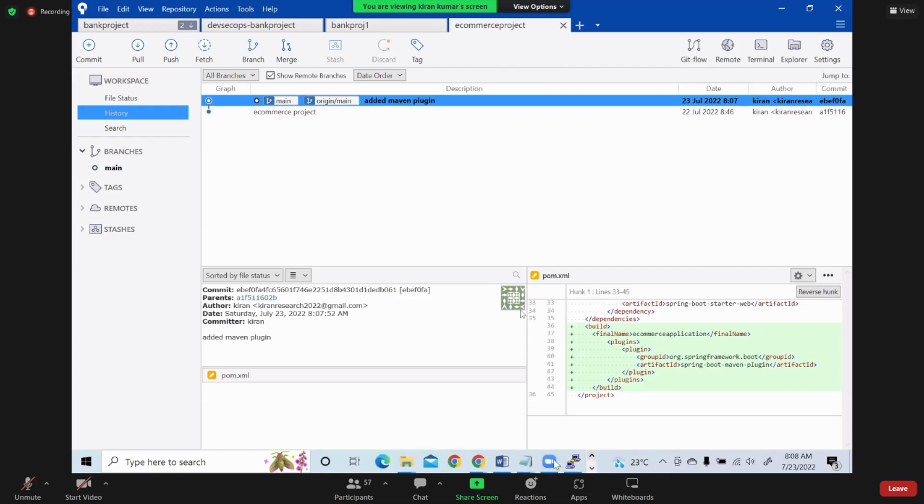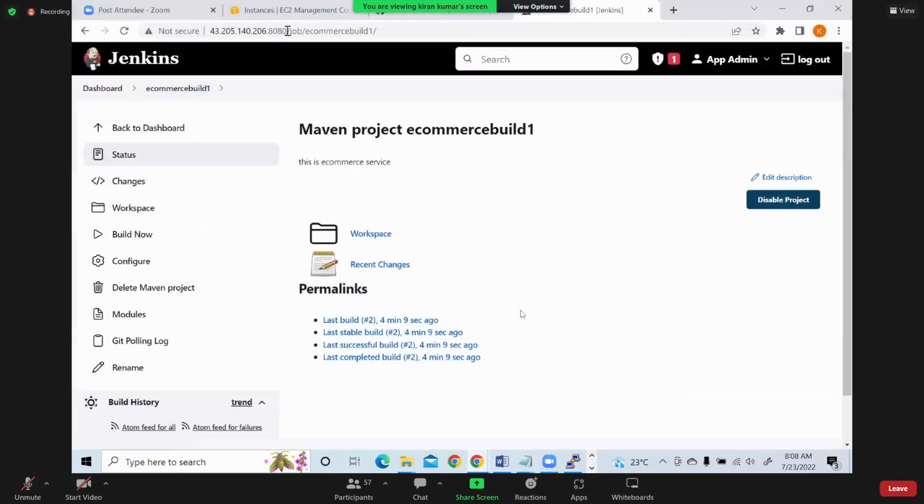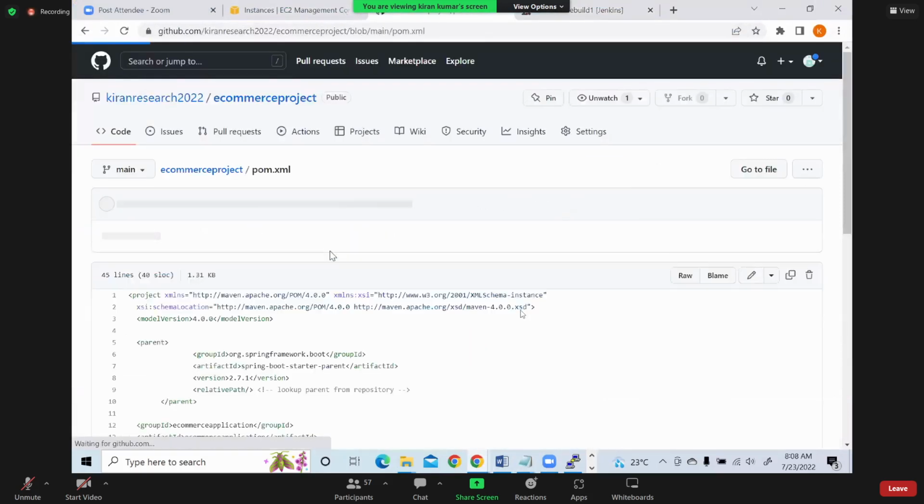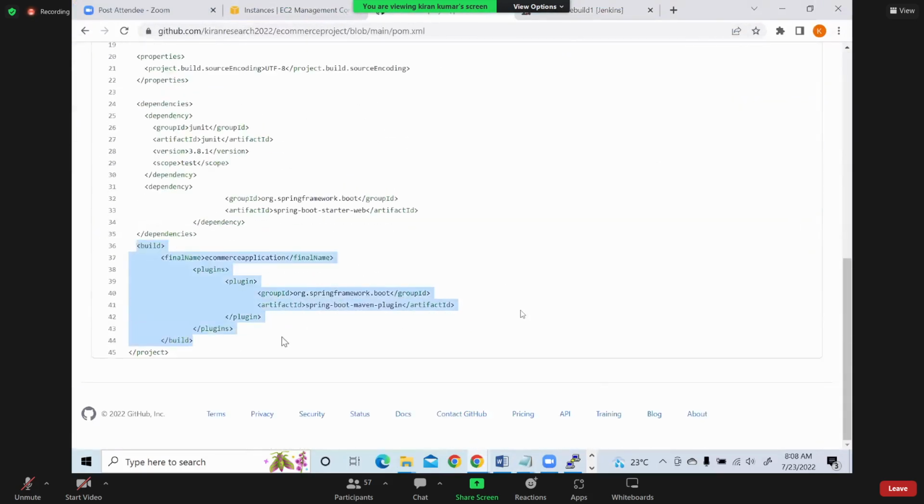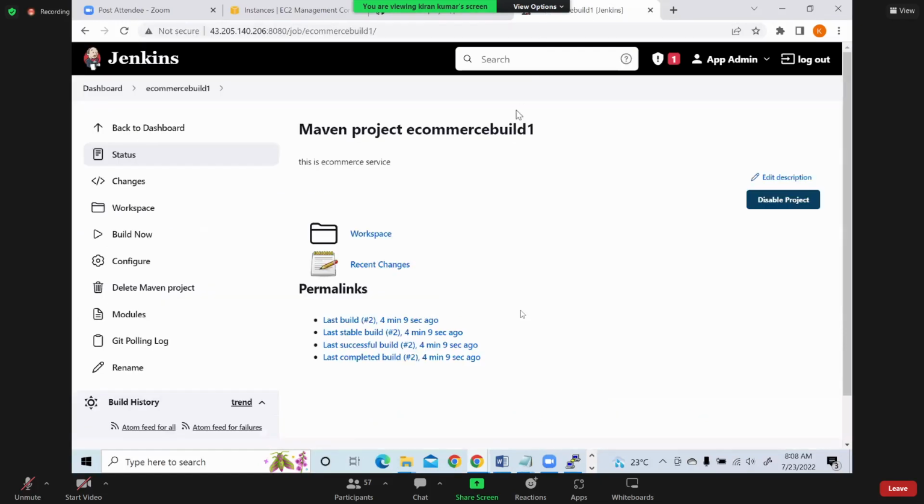Now see, in GitHub that change is there. See, that plugin is there, whatever I added. Okay, but now I have configured it for every 30 minutes. You will not see the build, only 4 builds you'll see. But we'll do one simple thing. The jar has been built.